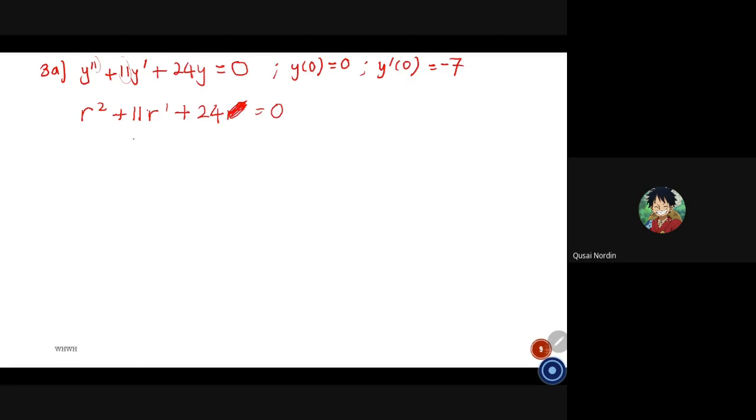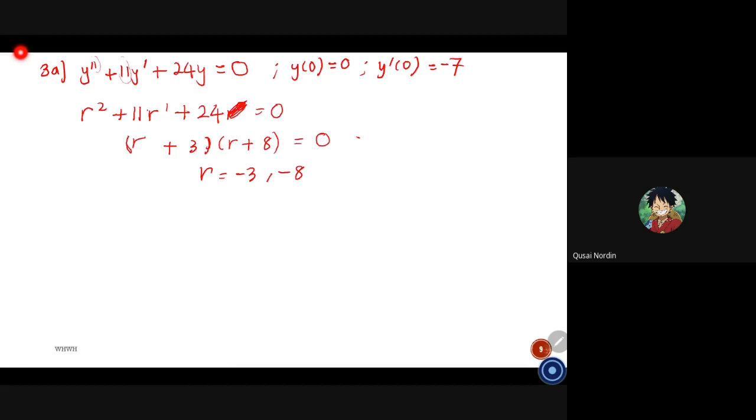So what you got to do, you have to factor kan. So 24 cepat, senang je kot saya rasa. Factor ni, can you help me to factor, ke you nak guna quadratic formula untuk dapatkan R pun boleh. Tapi semua orang pandai ni. Factor 24 dengan 11. Sifir berapa dapat 24? Hasil darab dapat 24, hasil tambah dapat 11. 8 dengan 3, correct. Okay, R tambah 3, R tambah 8. Senang je. So dari sini kita dapat R kita equals to negative 3 and negative 8.